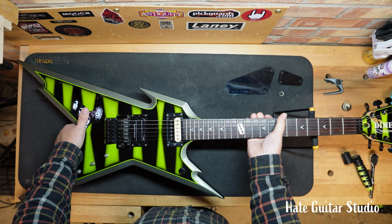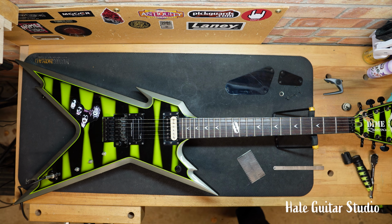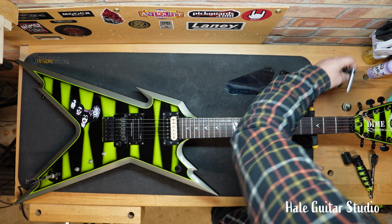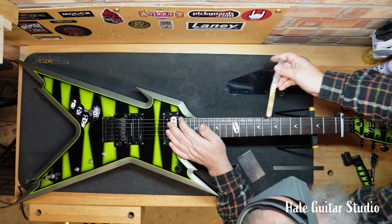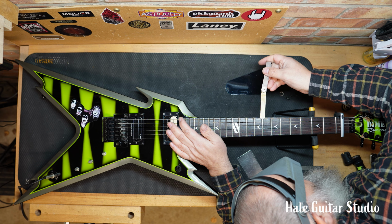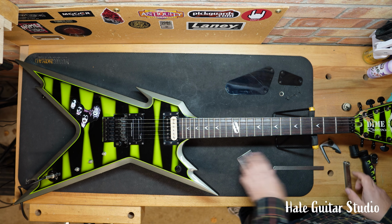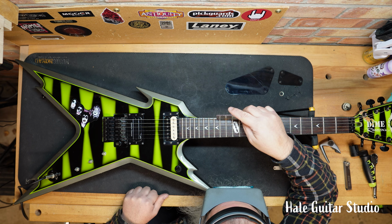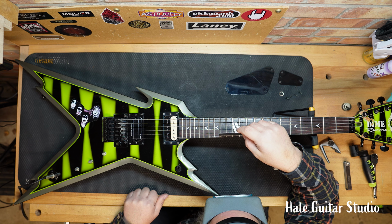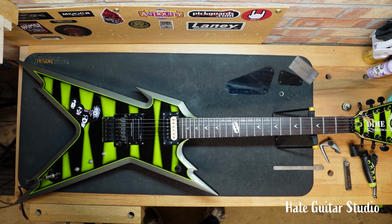Yep, that's lovely. Good. Right, while we're here, we'll check the neck relief. I've obviously got to set the pickup height as well. So capo back on. Yeah, that's set nicely. String height was probably moved because I took the trem off and the posts will have moved. At 1.5 mil. 125. I'll probably go down a little bit on that, but I'll do that at the desk. Really depends how it plays.